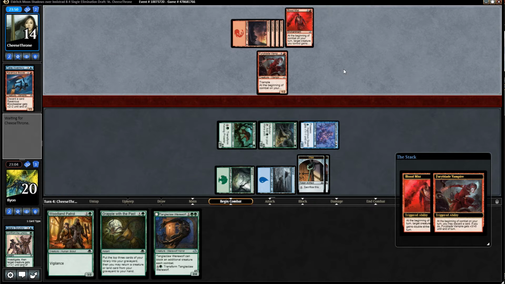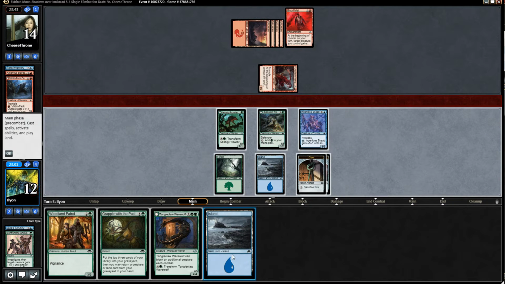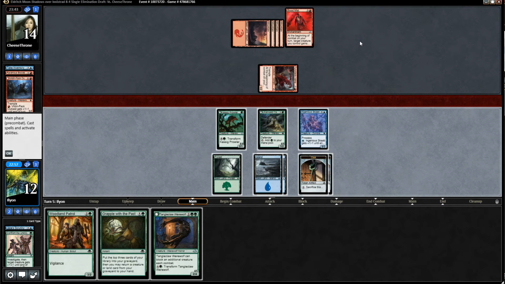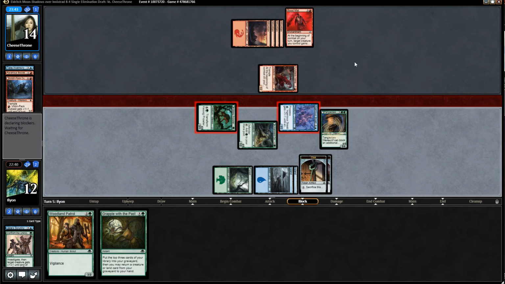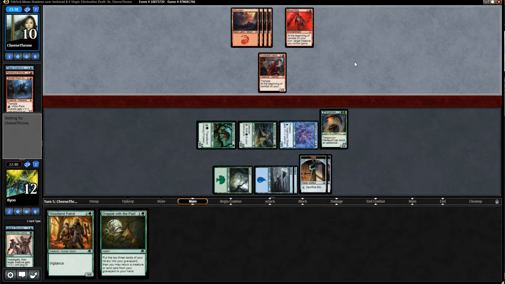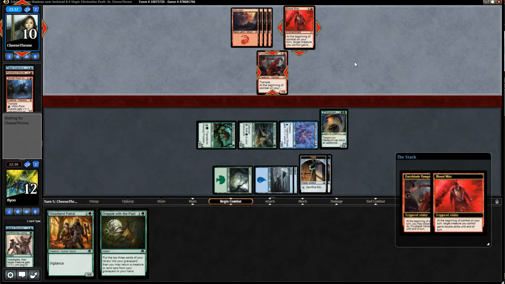I do have to worry about that. That is not nothing. Although I do get to hit back pretty hard. Okay. Play Tangle Claw. Attack for 4. I think that's what we want to do. Take another 8, go to 4. This is a problem. A really big problem. Tangle Claw can block 4 of the damage, but that's just not enough.